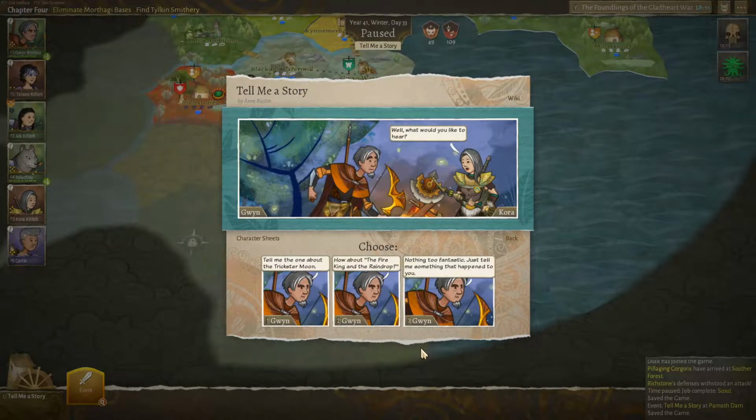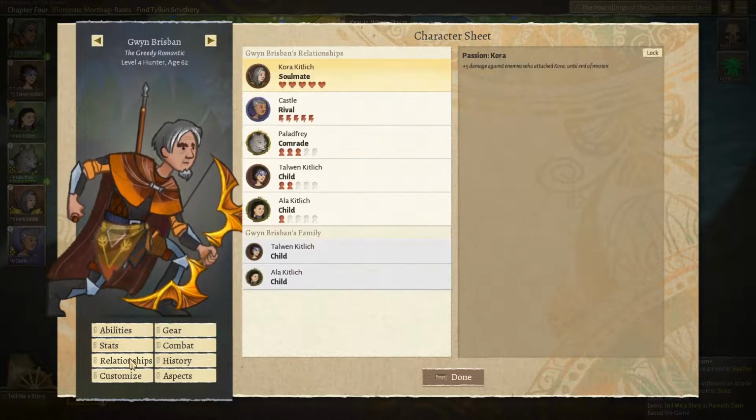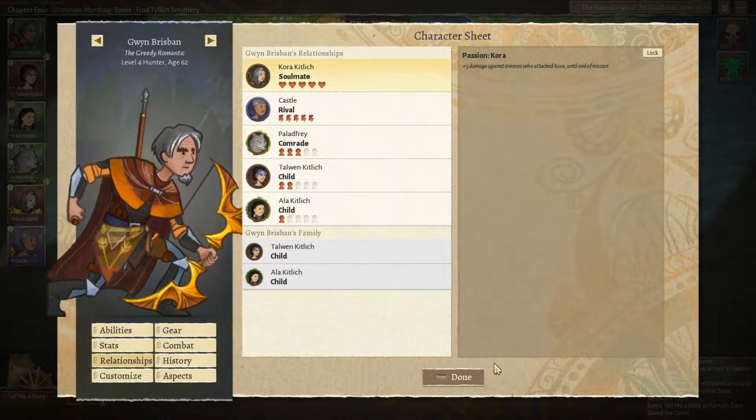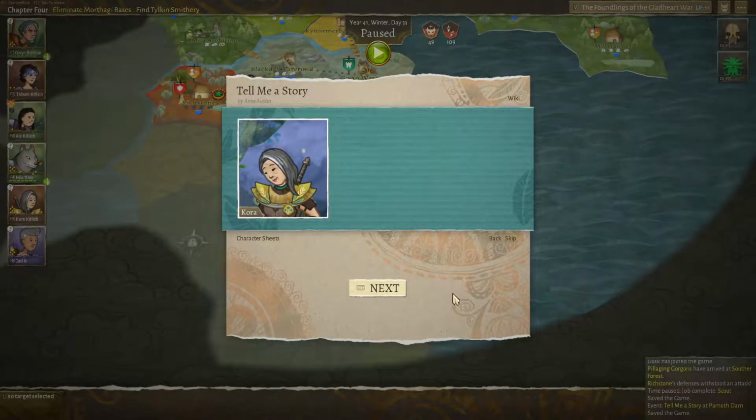Interesting. So the one about the Trickster Moon, the Fire King, and the Raindrop, or she can talk about herself. I've almost always picked the one over here because I know it builds the relationship between the two characters, but I feel like their relationship is already maxed out. Yeah, it's already maxed. So I'm just going to have them talk about one of these others. Let's hear the Fire King and the Raindrop.